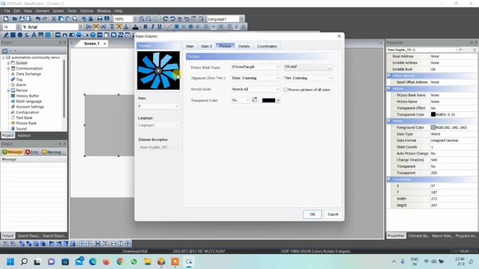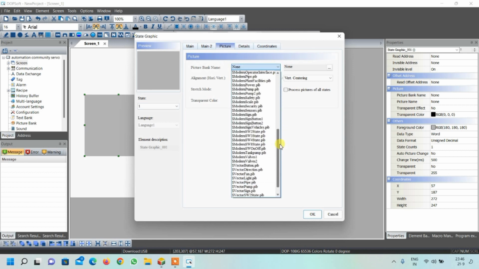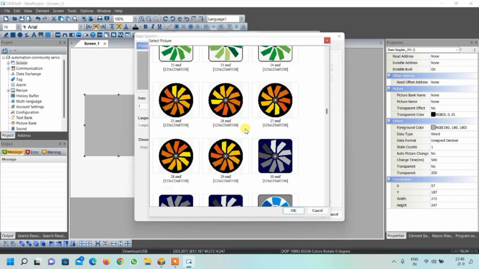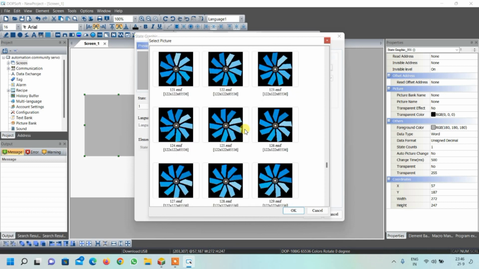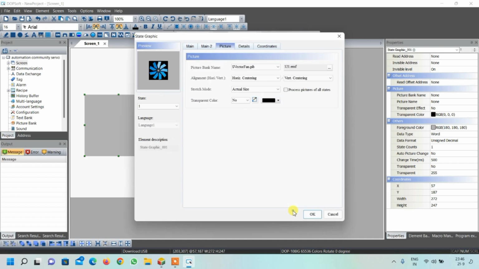So in this way we have to add all the 24 images in proper sequence without missing any images. Like now here we have to select image number 121. So this is image number 121.